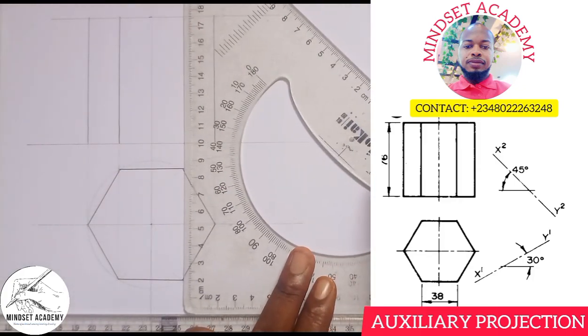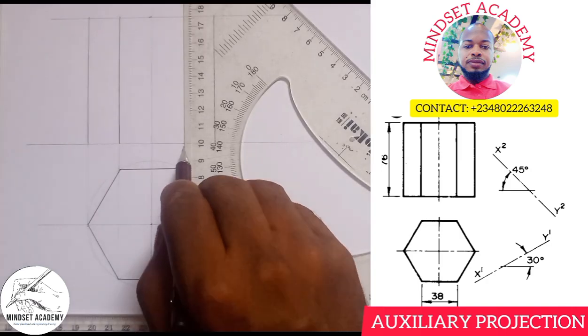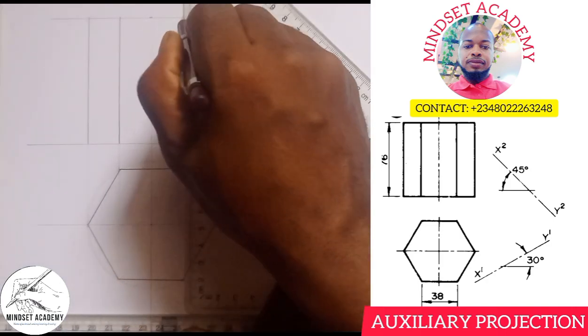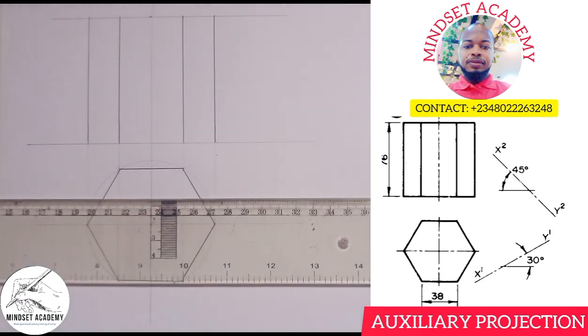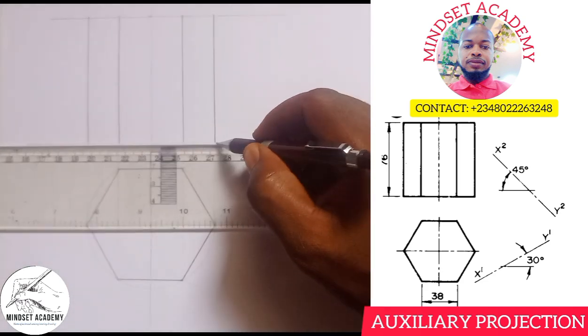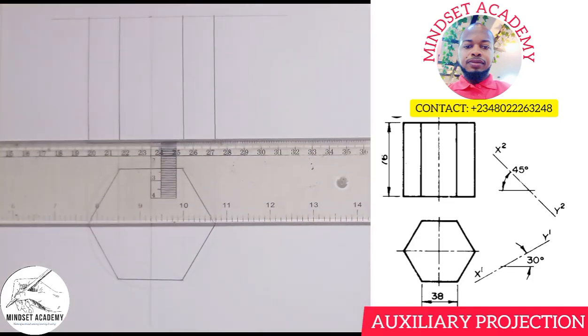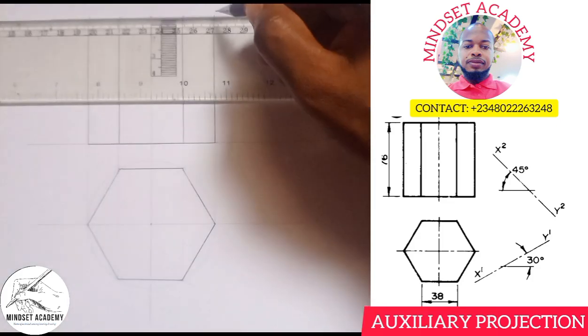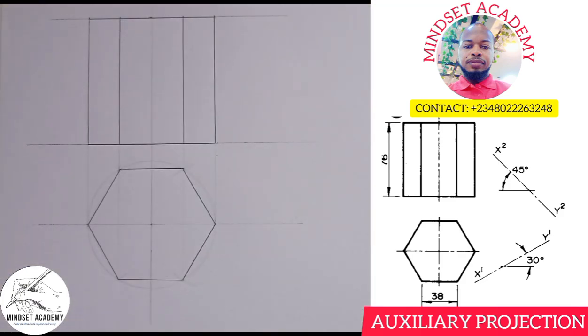And I'll come here also this way. And I'm going to close it up. Close it up too. Hope you can see that. So we've successfully drawn out that shape.